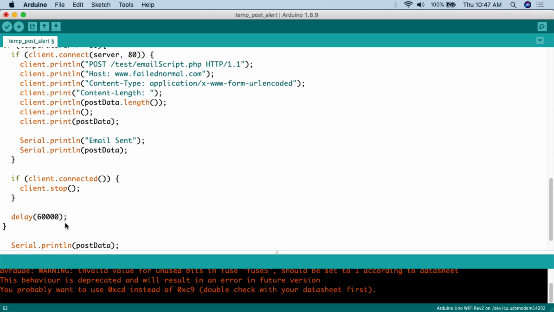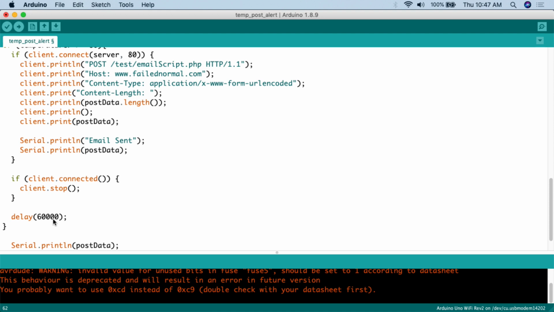So this limiter here, you could create some kind of timer. So you could have some kind of timer and then measure the timer thing. You could actually put some kind of limiter within the PHP script itself. There are a lot of different ways you could put some kind of limiter there. The main thing that you have to think about is basically how are you not going to spam the hell out of yourself if the temperature goes above 80 degrees.